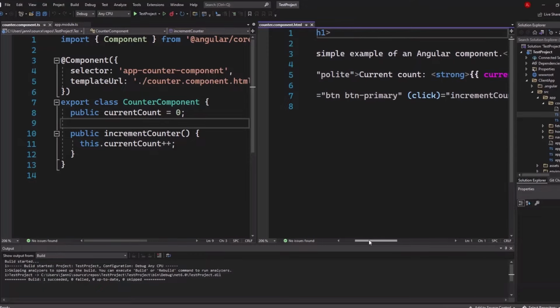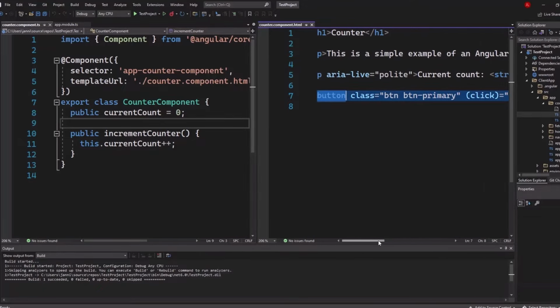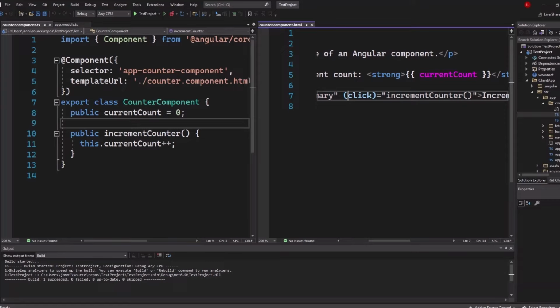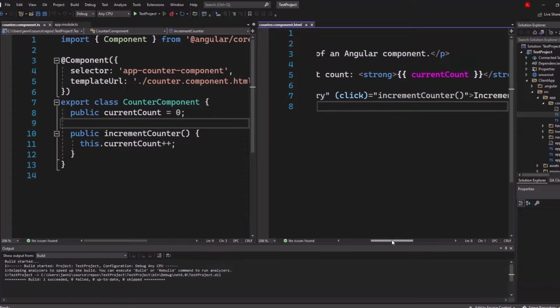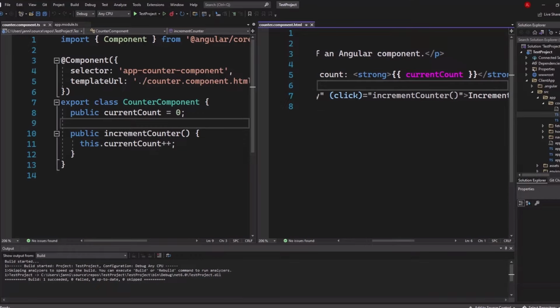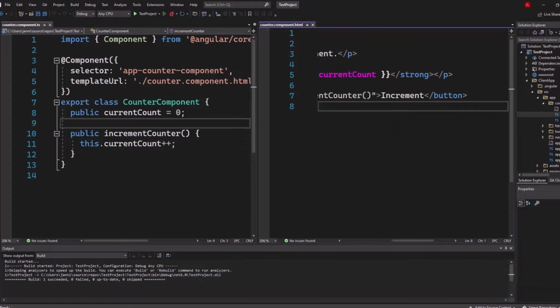So now here you can see the button, pay attention there, and it has a click event, right? You're using those simple braces here, and inside of them you have the name of the event for the button. For example, it's click. Now there are different event types, we will cover them, but we keep it simple. The click event is the most common one used for the button for sure. And once you click the button, the increment counter here is called. And for sure we have a name of that button here, increment.